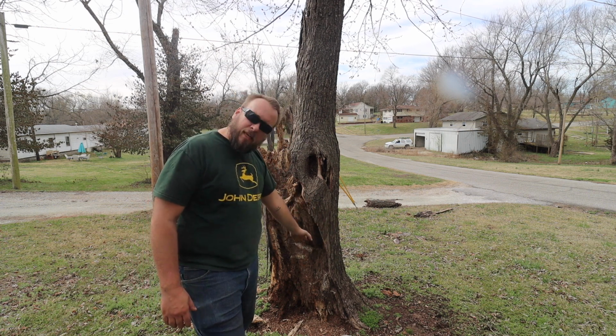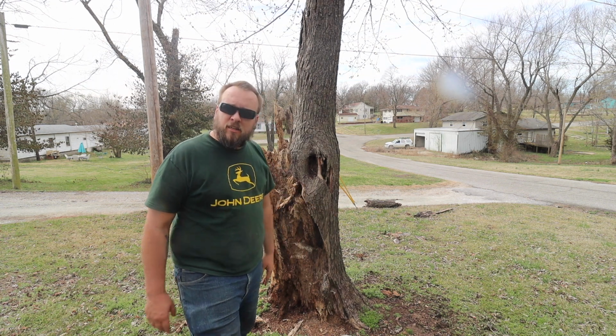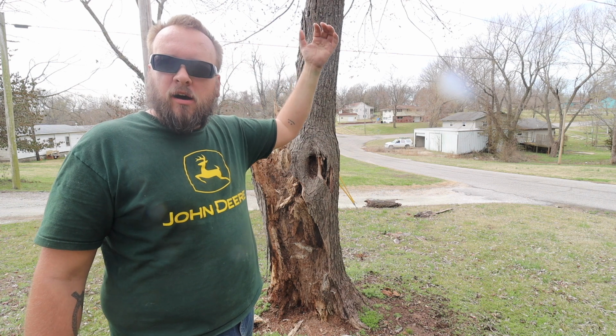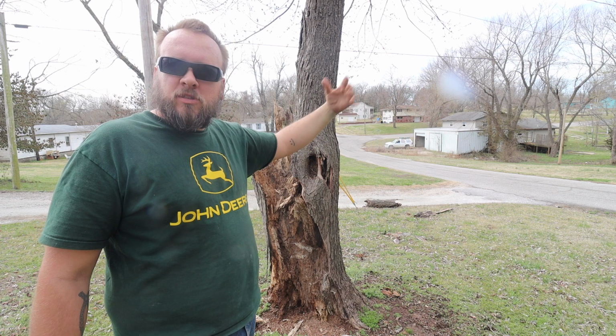Then I'm going to cut through the middle, and cut out the back, and then I think it's going to go before I'm ready. But the good thing is, like I said a minute ago, there's not a lot of weight up top. So that's gonna make it a little bit safer than if this was a full height tree.